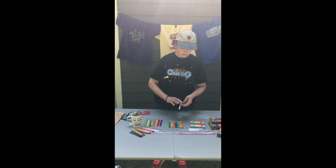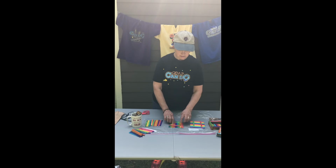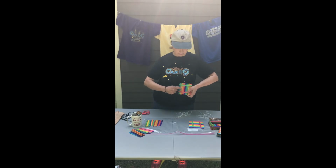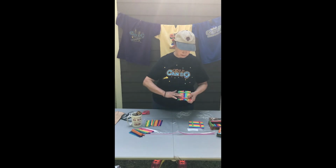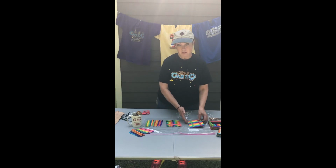So I've got my 2 bars here, and I'm going to put them down there. And for the one that I said was a little bit crooked, you're going to have a little space right there. I'm not sure if you can see that or not. But what you can do is put a little bit of glue on there, and with your finger push it into that crack. That way, when you put the birdseed in, it will keep the birdseed from falling out. And you get to use all your craft sticks.